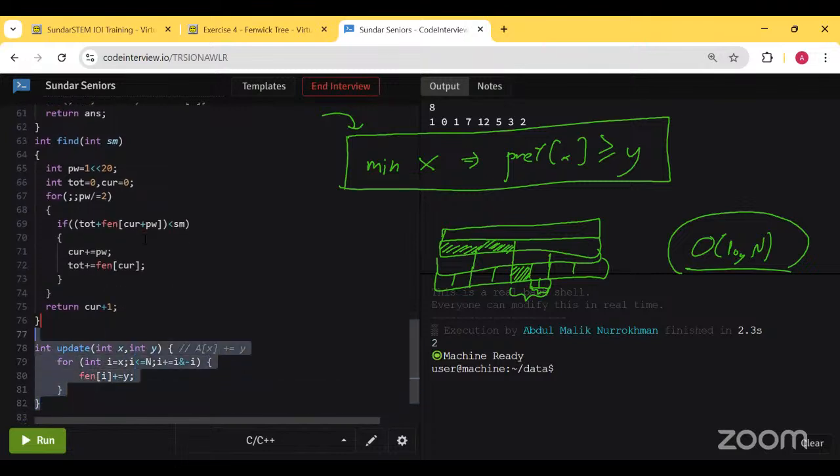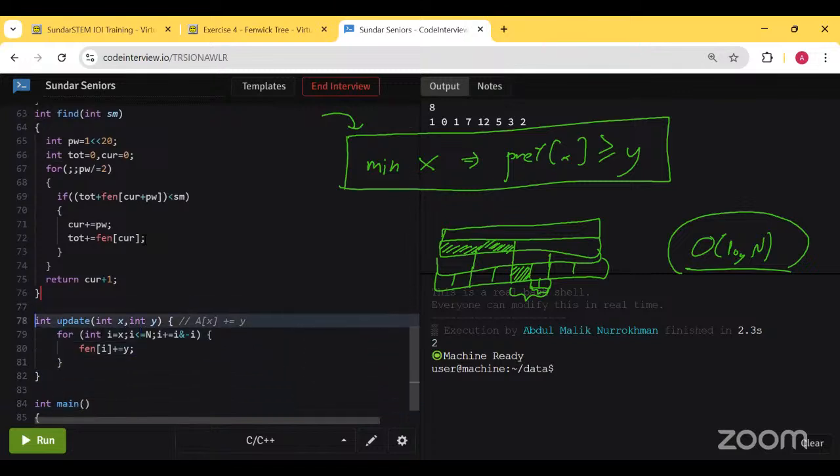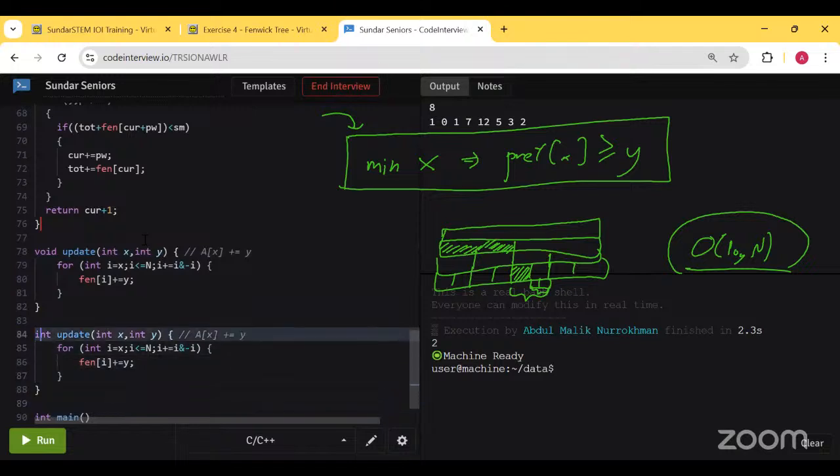But this update function, and then this is the prefix query function.